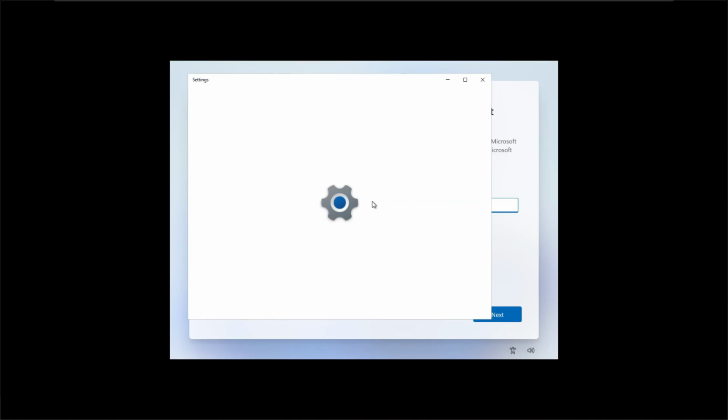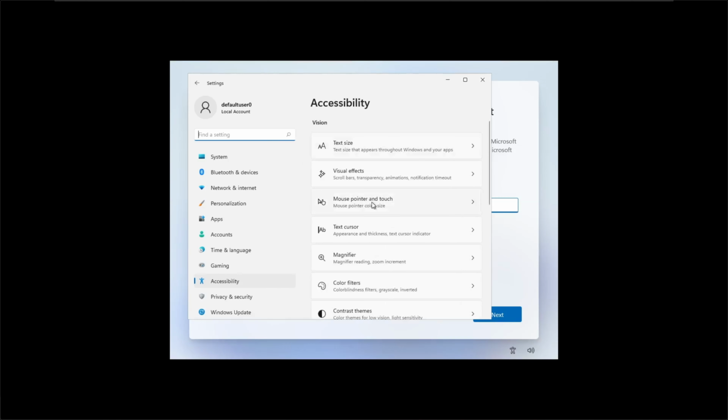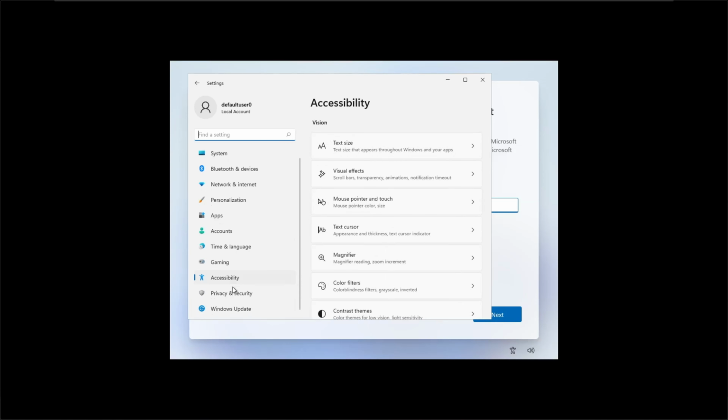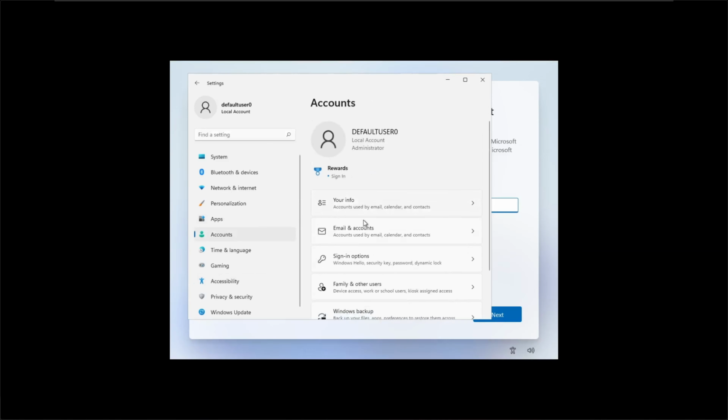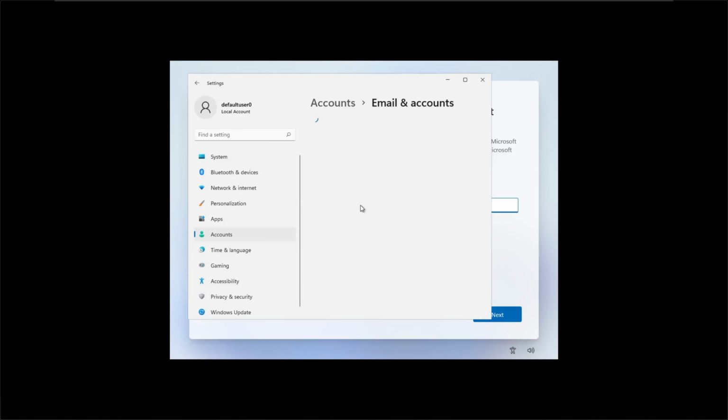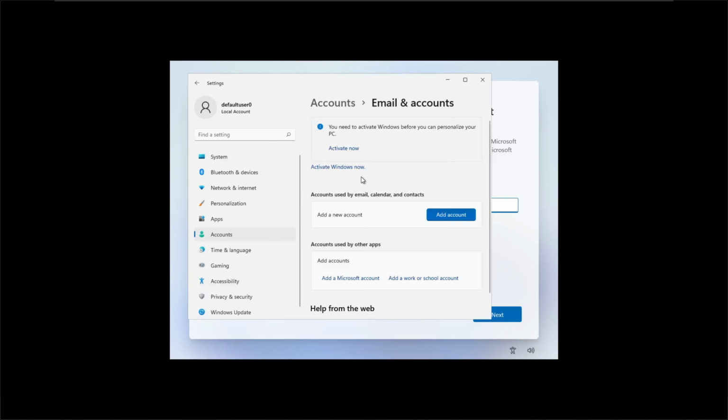What the heck? I opened up settings somehow. Okay. We opened up settings. Email and accounts. Or you just make an account.